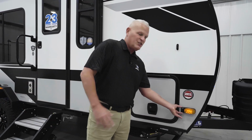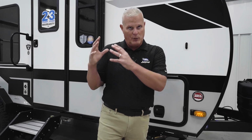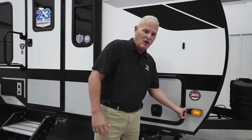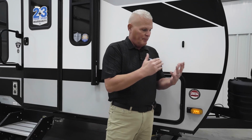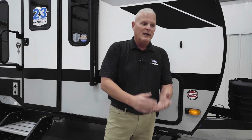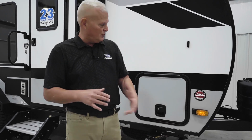We've got the side camera, which a lot of the competition out there does not offer. They just offer the rear camera prep. So we have side camera, which is 2 cameras on each side. This bracket pops off, and then you can buy aftermarket the cameras to go on each side, as well as the back. Then you'll have a monitor panel in your tow vehicle. So the beautiful thing about that, it's an awesome safety feature. If you're traveling, whether it's to and from the campsite or you're trailering across the United States or Canada, you can have that full 360 view of the road. And then at night, you can take the monitor panel inside and have basically a security system of some perimeter viewing around the campsite. So it's a really cool feature.